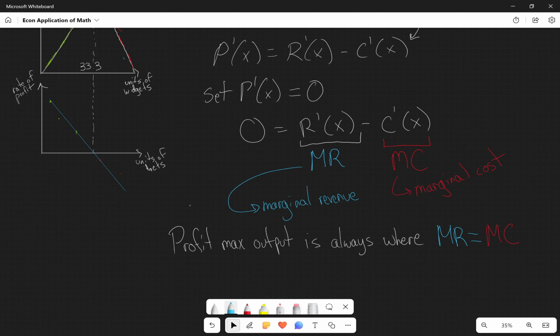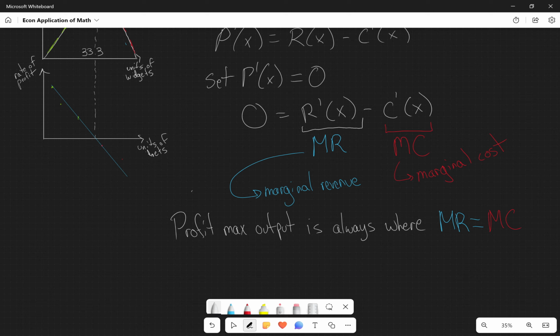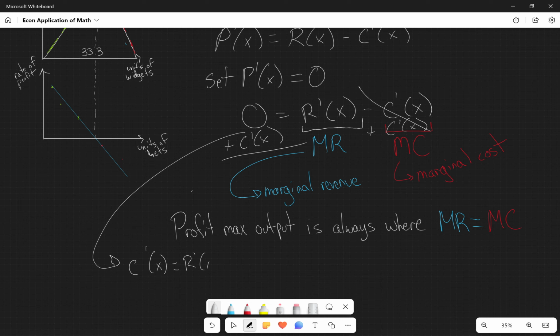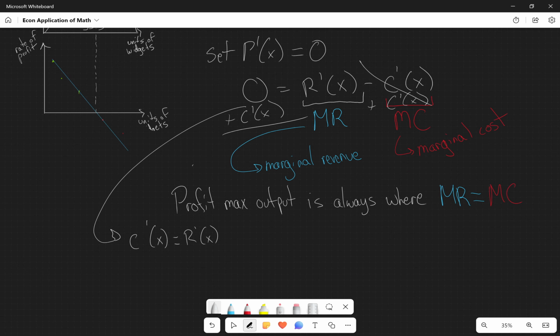But again, we don't need to necessarily focus on the greater than right now because I want to tie this all back to the R prime and the C prime, right? So this marginal revenue equals marginal cost is the same as if we just added C prime to this side. These annihilate each other. And then we end up with C prime of x on the Y side and R prime of x on the X side. And as we know, because of the law of reflexivity, this also means R prime of x is equal to C prime of x, which is just that marginal revenue equals marginal cost.